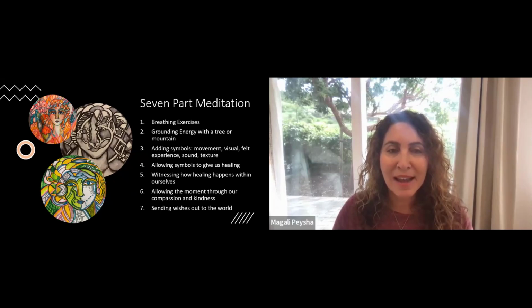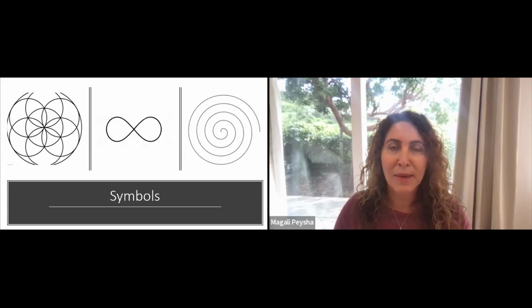So let's begin now. Maybe if you don't mind, Jeremy, going back to the slide with the symbols, and then you can just sort of go between them as you like, between the slides. And you can also go between the symbols as you like, as you do this practice. So alternate nostril meditation. Actually, why don't you make me big, Jeremy, in case some people here might not have done this before. I just want you guys to be able to see my face as I do it.